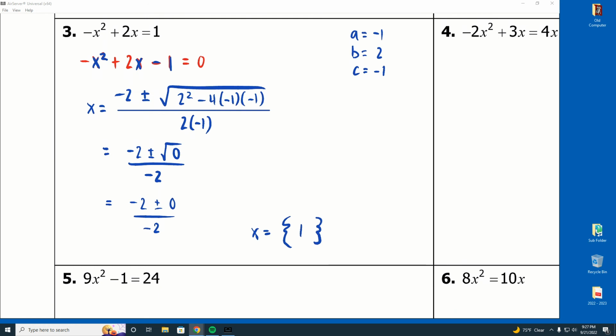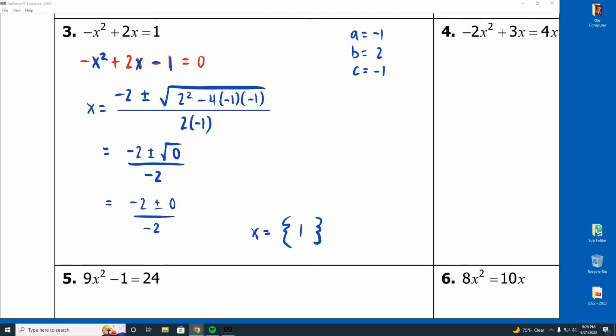Remember, this is one of those where if I were to graph this thing, it'll be up and down because if you notice your A value is negative. But it's going to come up here and it's going to touch the x-axis at positive 1. And then it's going to turn right back down. So it's one of those situations where, yes, it looks like it has only one solution, but technically it has one solution with what we call a multiplicity of 2. Meaning, it's your answer, yes, but it's your answer twice, technically. So that is why that sometimes occurs, because the radical is the square root of 0, okay?